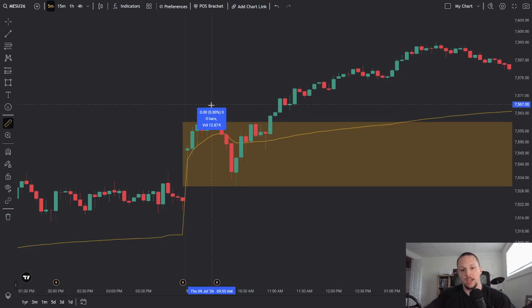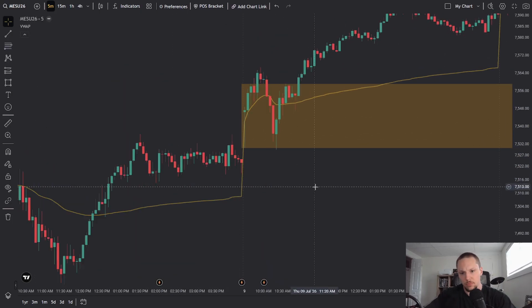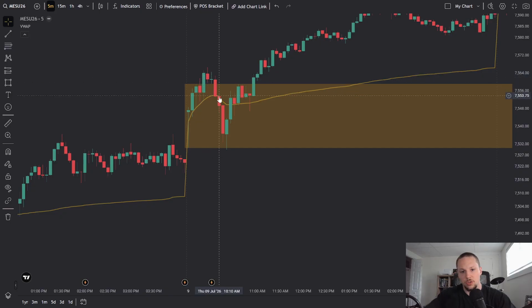We get a pretty large pullback here. Price pulls back almost 40 points, about 37.5 points, and it's about 4 pretty strong bearish candles to the downside. Price doesn't break out at the bottom of the opening range. It stays within, and it gets a nice bounce here at the bottom of the range and then shoots back up.